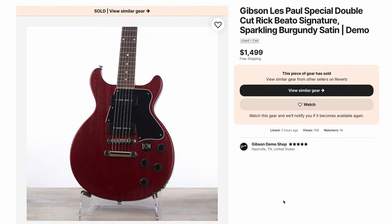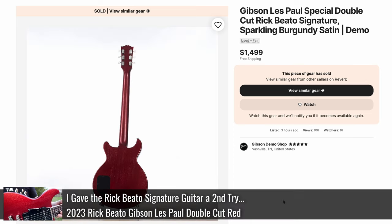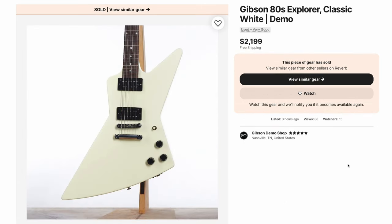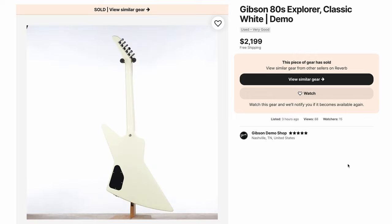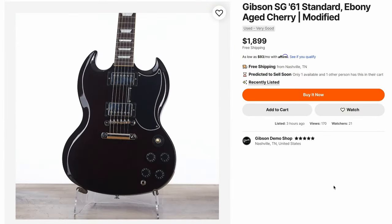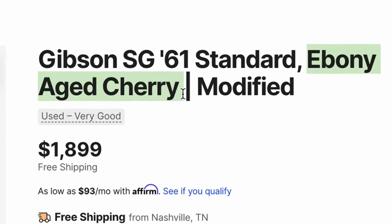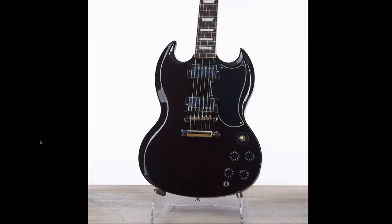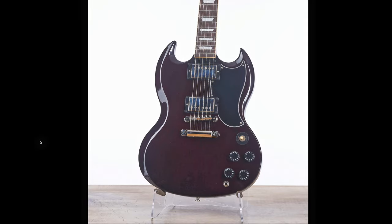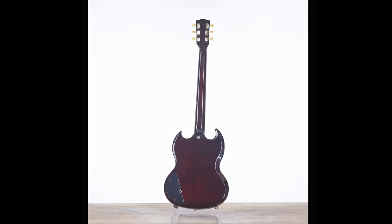Then there was also a pretty good deal on one of the Rick Beato double cuts for $1,500 — that's $500 off. But in case you missed it, the red ones have stayed in production, unlike the blues. This was another one of those screaming deals — the 80s Explorer in the classic white finish. We do have new guitar days scheduled, so when these come in stock next, we will get to see not one but two on the show. But this was an opportunity for an early bird to get $300 off. As far as other interesting things, there was this one that I was unsure if it was a custom color or just a typo — they call it Ebony Aged Cherry twice. So maybe it's like a really dark oxblood, or maybe they sprayed a trans black over cherry — you can kinda see some of it, but it was interesting.